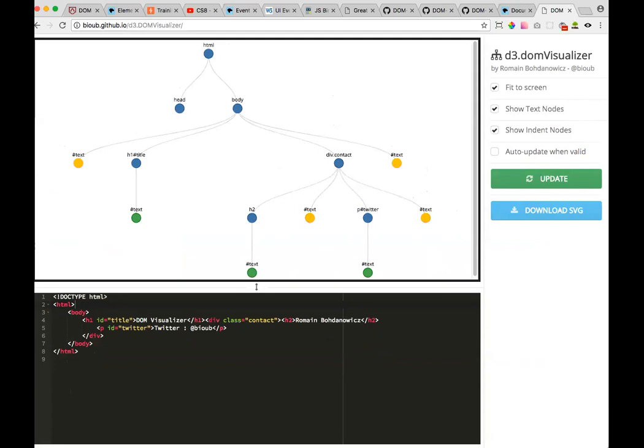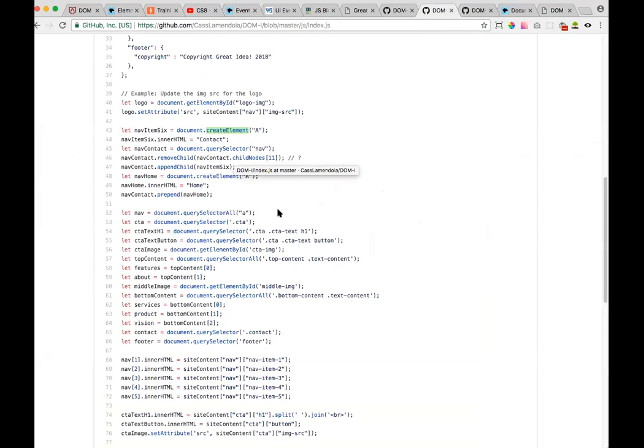Let's see. Amy said that she just did this. So she said she created an element. Yeah, Amy's is what I was looking for, for simplicity's sake. I just thought you create an element and you append the element. Looking back here, I do wonder, so Cass, why do we need to do this? Maybe just putting it on, removing a child, appending a child. I wonder if there was something weird there. Because I look at Amy's solution, I think that's what I would do, but it's complicated. I understand. Oh, there we go. That's cool.